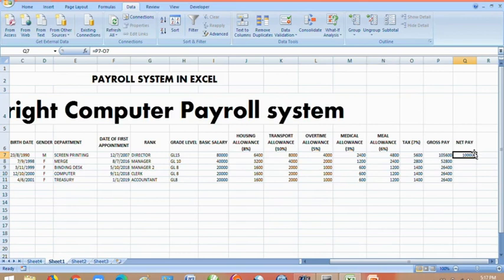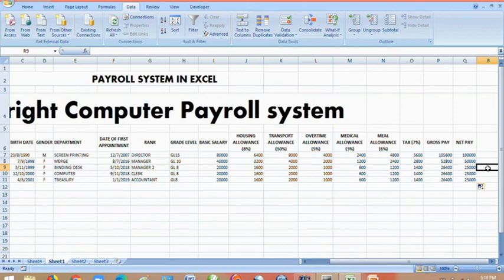So that's how you can calculate or perform payroll system in Excel. Please take note, the data you have in your payroll system may differ from this, but if you just use the simple concepts of handling the payroll, you will see that you will certainly succeed. And take note, you don't even have to wonder, will I know the percentage for each of the allowance? The company you are working for will actually give you the percentage they are using to work out allowances for each of the person. All you have to know is the formula you should use to calculate.